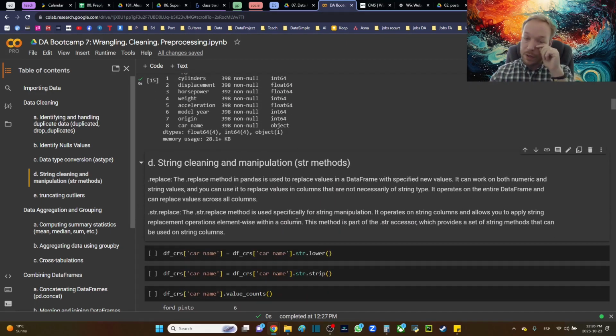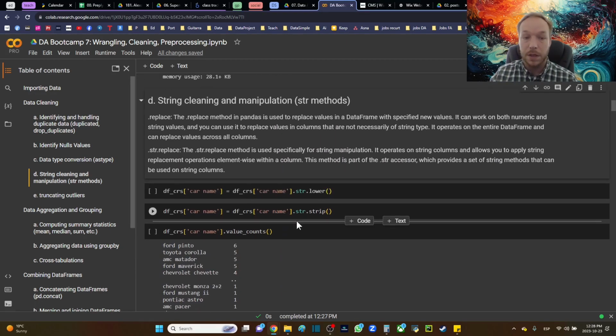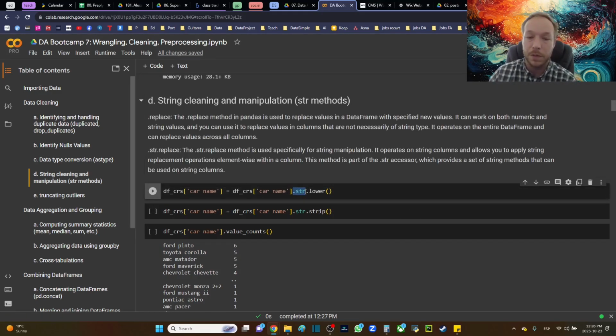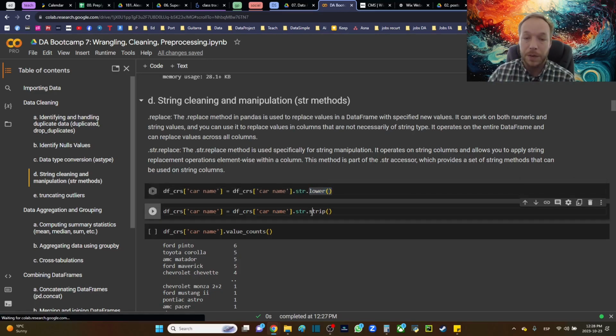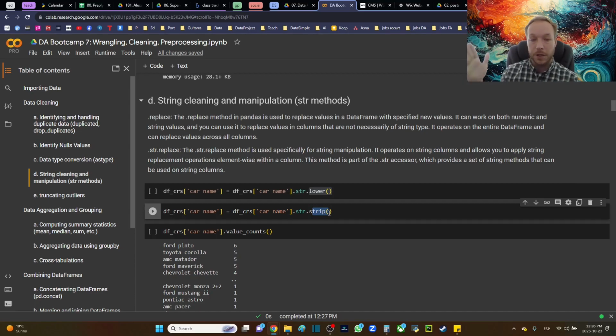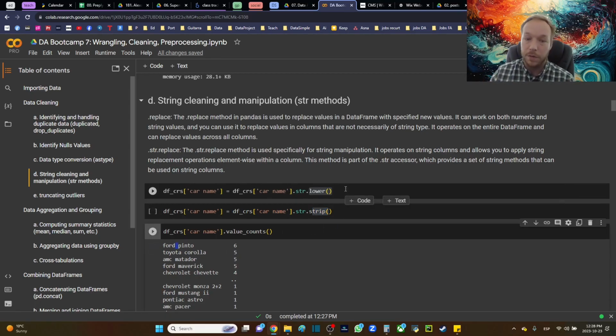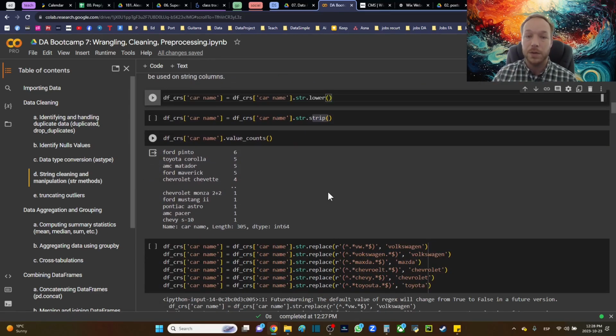Going on to the next one, cleaning some of our strings. Okay, so this was a little bit more tedious in the step, and usually working with strings is a little bit more tedious, but to make it less tedious, we're going to make all of them lowercase, and I'm going to get rid of any white space they have on the outside edges, not in the middle, just to avoid not seeing those and that causing some issues.